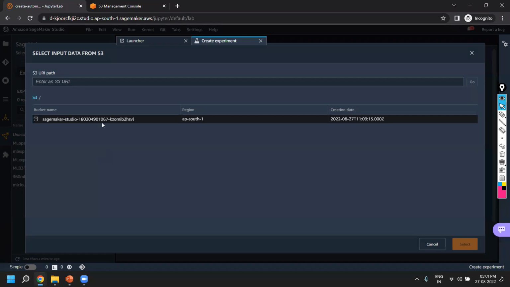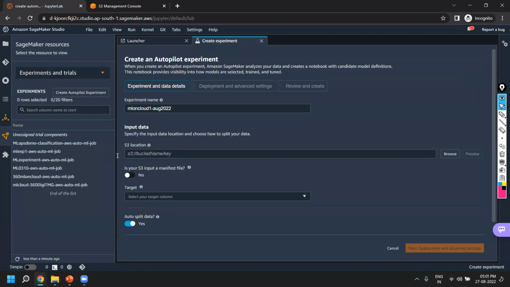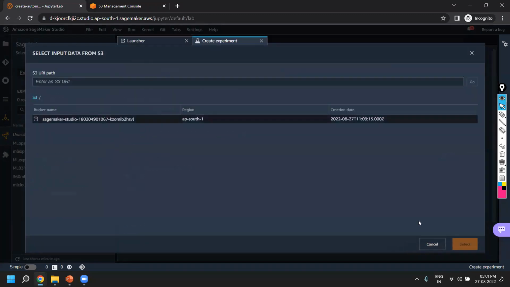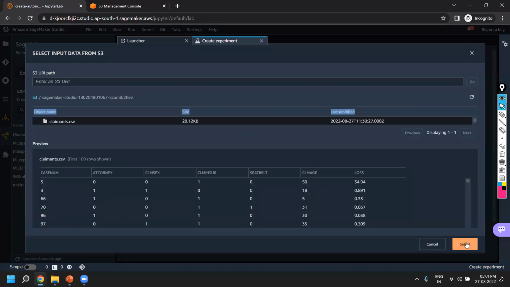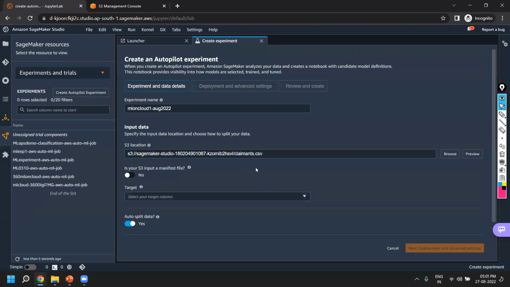Something is wrong in the folder. Okay, I've selected the file. Is your manifest file? No.